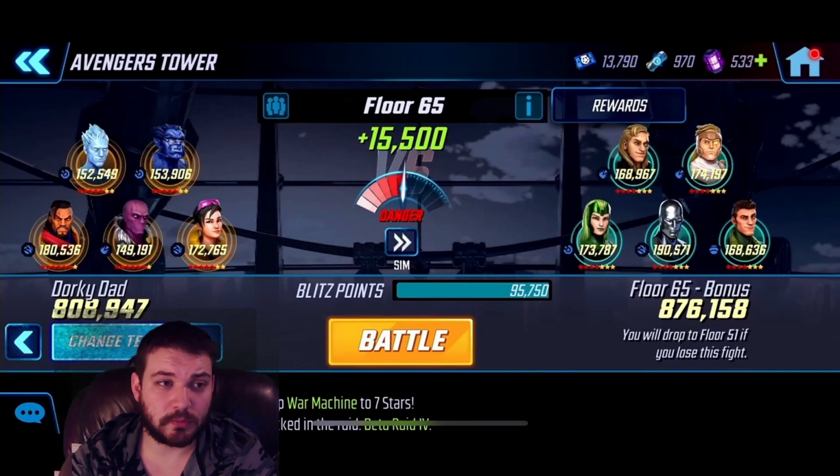They're all farmable. Jubilee's obviously a legendary. You're going to have to farm your Pym Tech for that. And if you'll have them pre-built, it's been about a year since they've been released, so I have to assume that if you're doing the Doom raids, you're eyeing these higher floors, you do have your Astonishing X-Men built at least to like the near top degree.